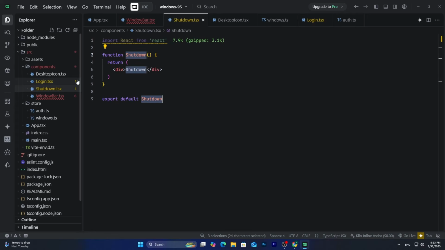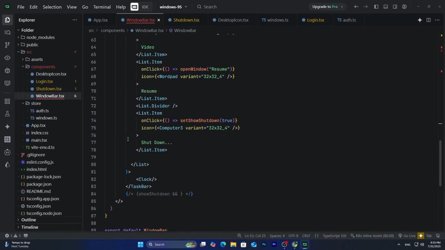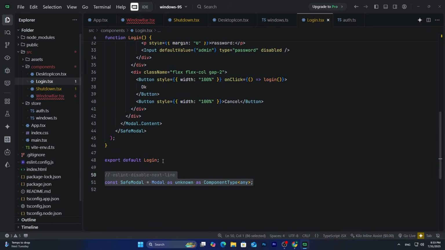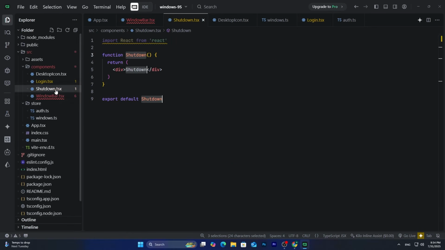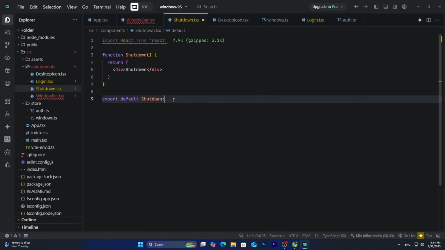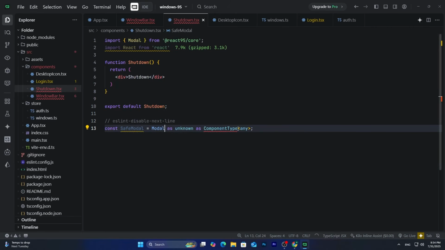First things first, because this is a modal, we are going to use the same safe modal. Let's copy it, paste it here, and let's import this.